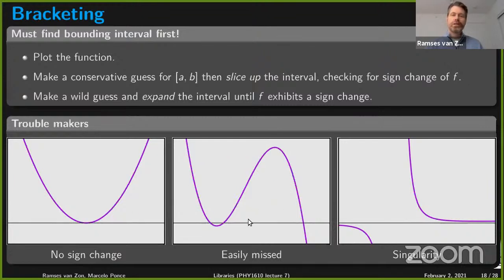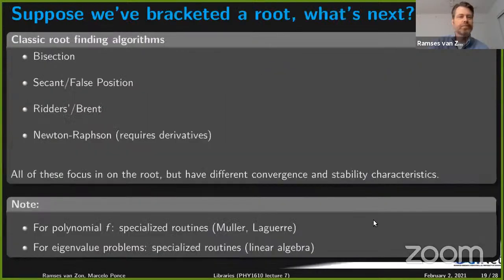This here is another troublemaker where there are two zeros, but it's very close to it. So if I try A here and B here, I don't see a sign change and I go, there's no root. So it's not guaranteed that there is no root, but even refining it might make it hard to find this. Or it might not be a continuous function after all, like the singularity here, where there's a sign change, but there is no root either. So you can bracket a function only really properly when you kind of know something about it. Yeah, that part is not standard, say.